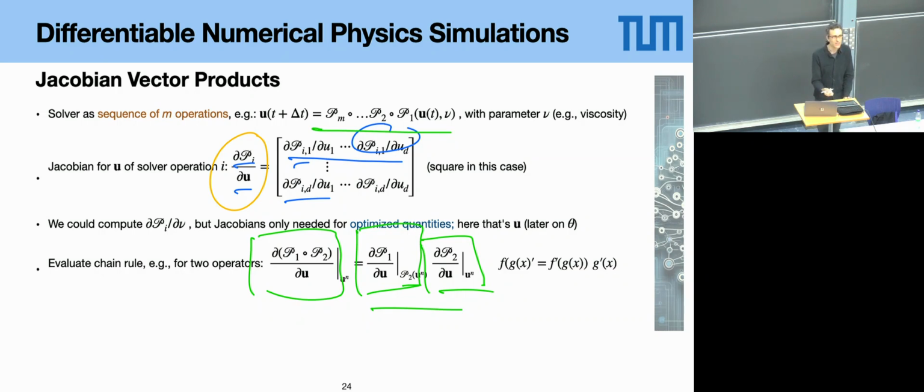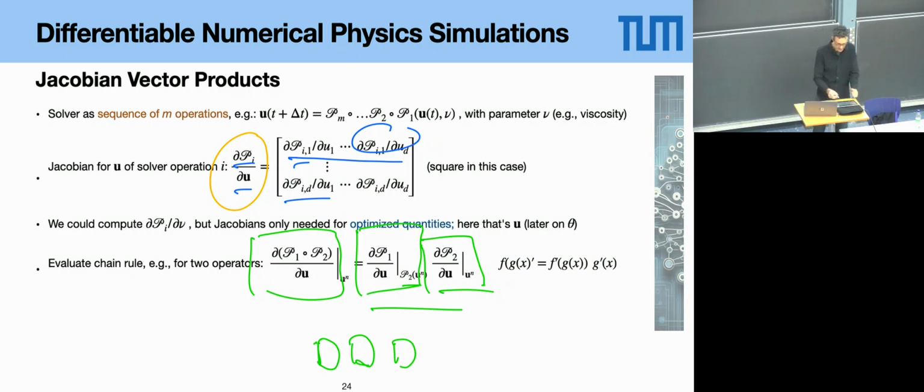We actually just get a few more terms. So we just get more of these Jacobians on the left-hand side for all the additional ones. So it simply becomes a stack of matrices that are multiplied one to the other. And that's exactly what happens in all of your deep learning frameworks.